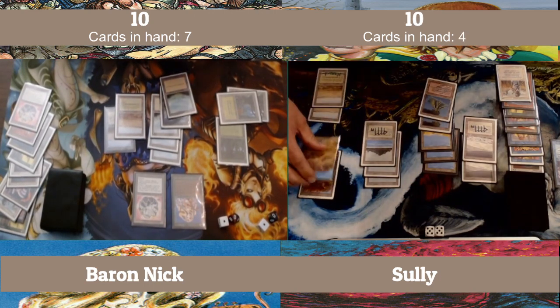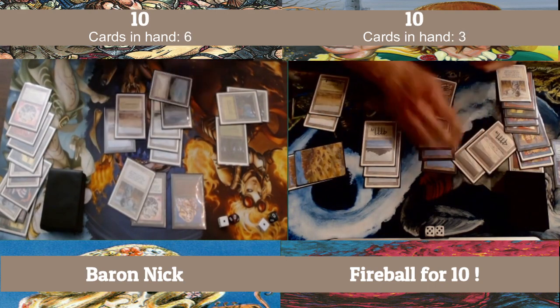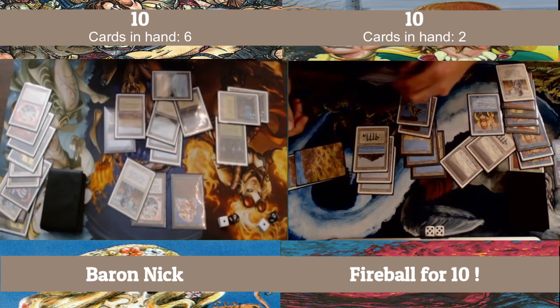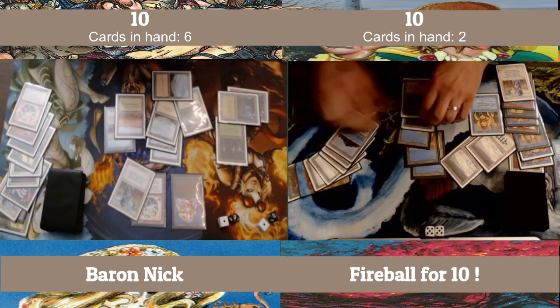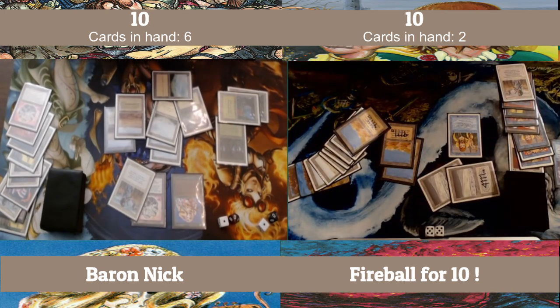I pass turn. Hopefully I have some kind of trick up my sleeve. Comes in Fireball for 10. I plow my 2/2 Felwar Stone. He counters the plow. Oh, man, that is rough. I'm telling him, tap your mana. Show me that Fireball. Come on, one step at a time here, buddy. Don't get ahead of yourself.